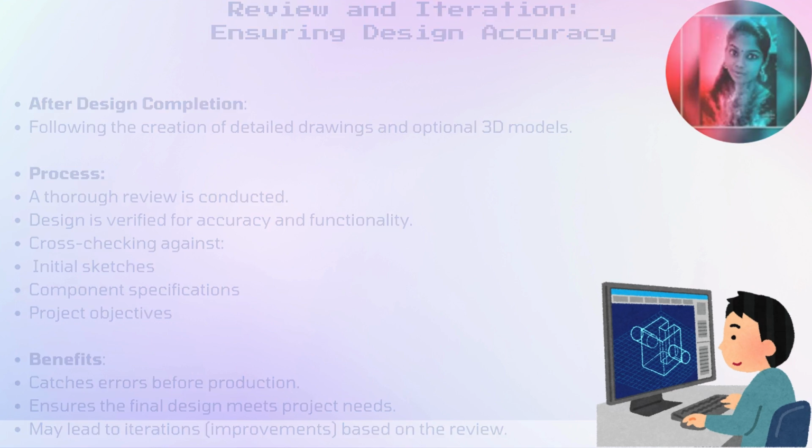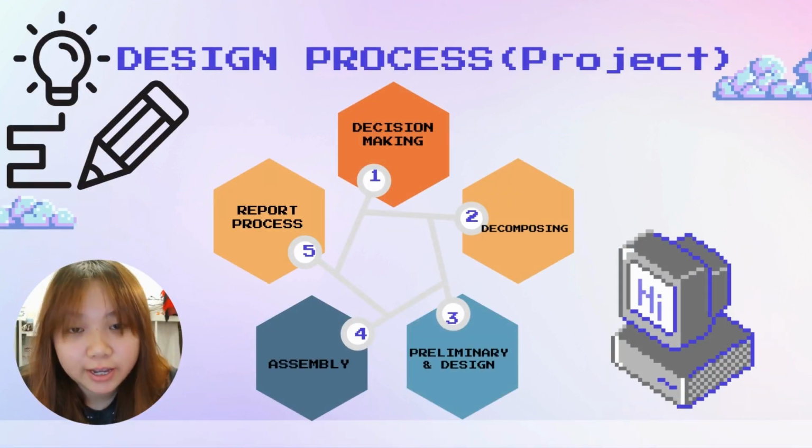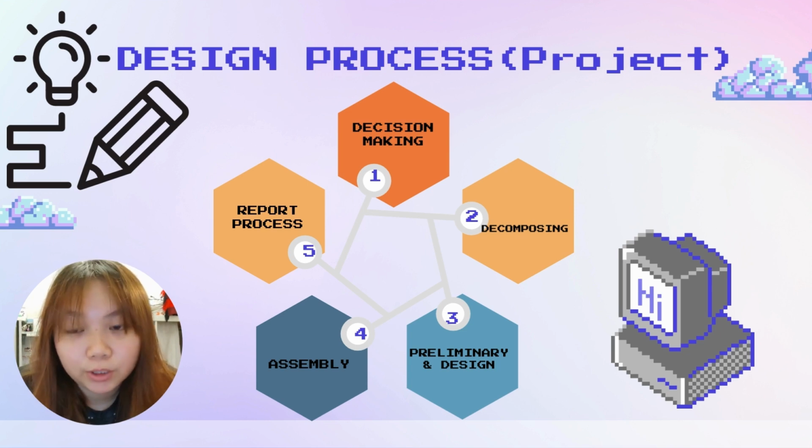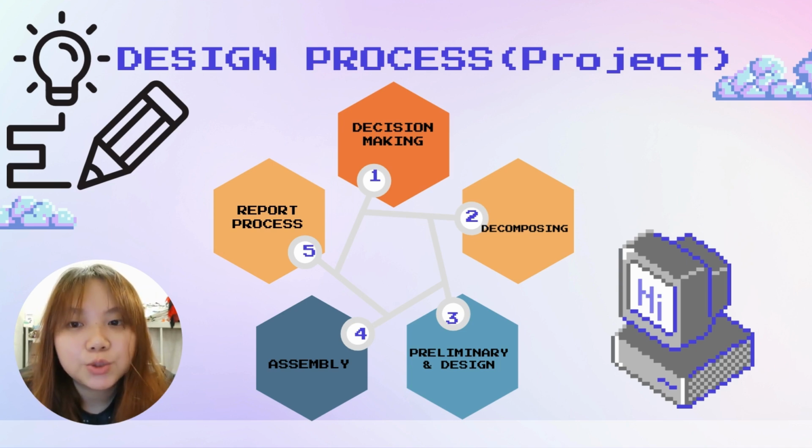For the design process of this project, first of all, we have to make decisions, which is to decide on a product related to communication and computer. Make sure that the product is user-friendly, and survey the availability and sustainability of the product. And next step, decomposing. The product was decomposed into a few major parts. Each part was distributed accordingly, and we keep tracking the progression.